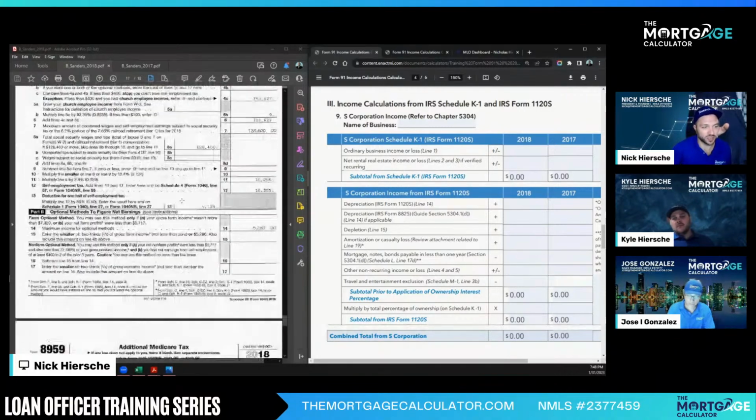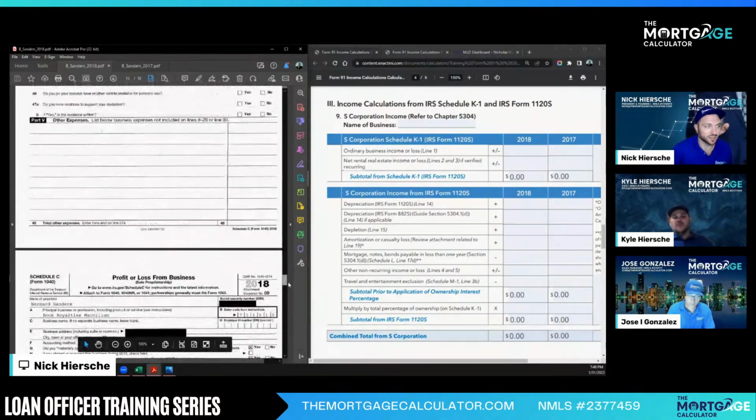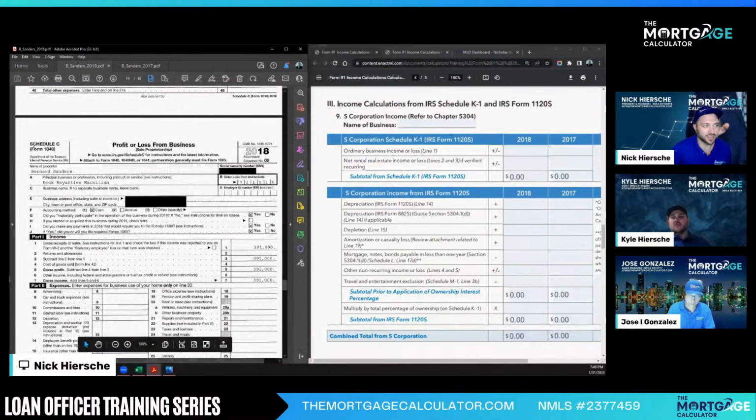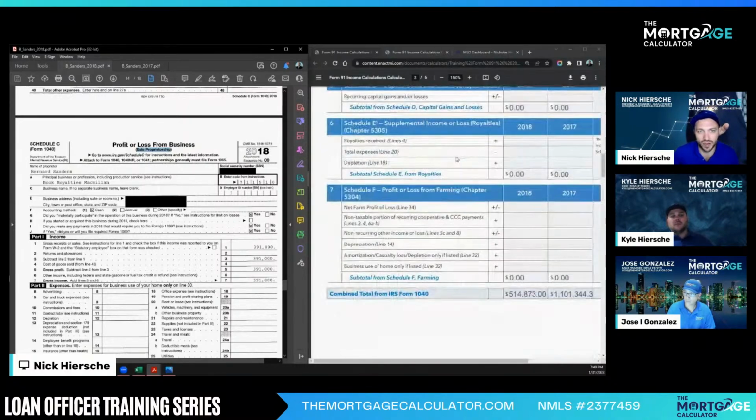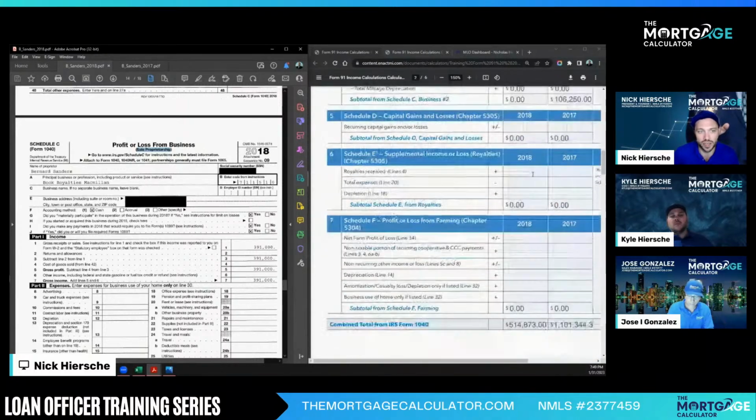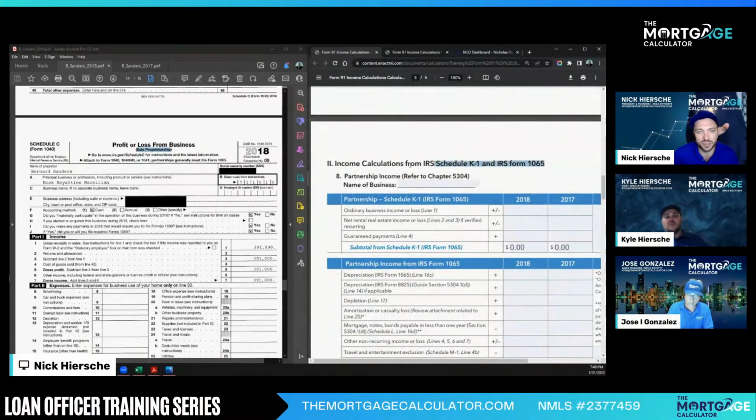Schedule C, remember, let's go back to the Schedule C. Schedule C, totally different ballgame. This is a sole proprietorship. This is not a real business, right? This is just a person doing business as a person. They can still sometimes have like a fake LLC, like a pseudonym type LLC, but a real LLC is typically going to be this 1065 up here, right? They're not going to be filed on a Schedule C. This is only for sole proprietorships. Okay.